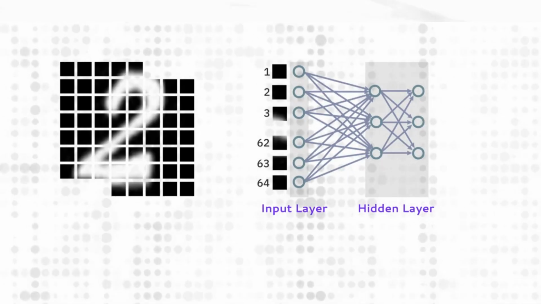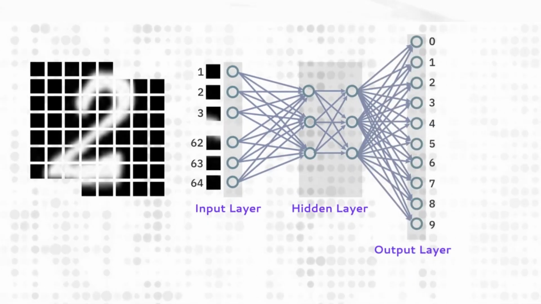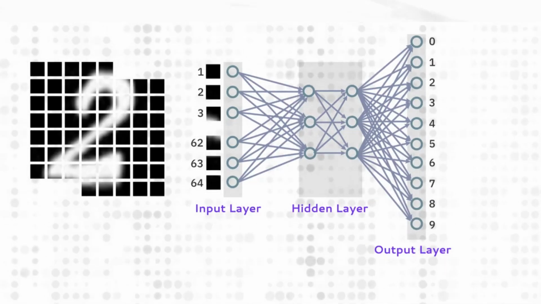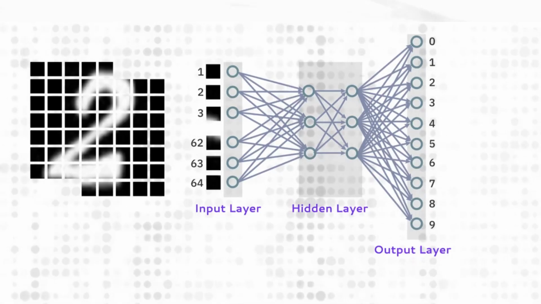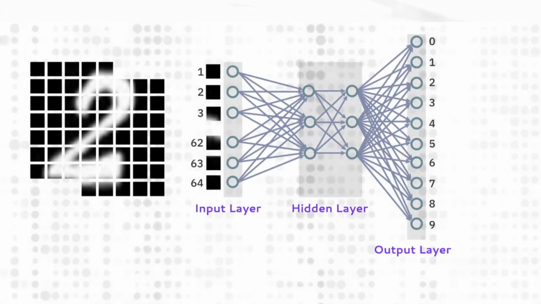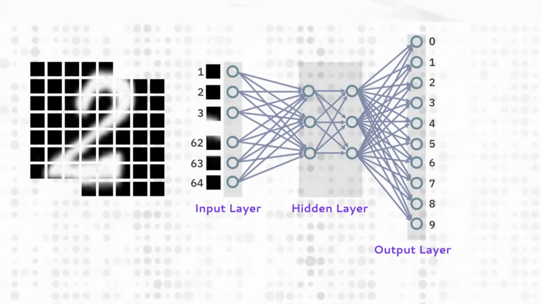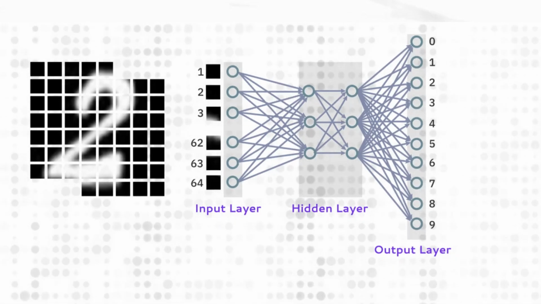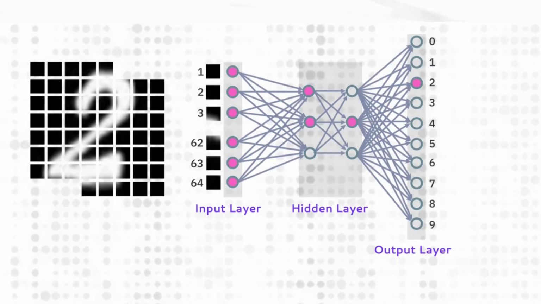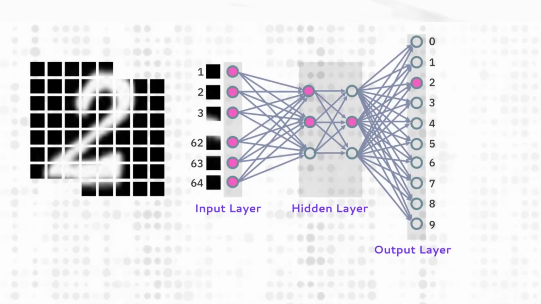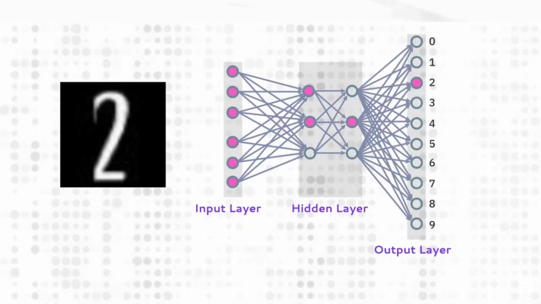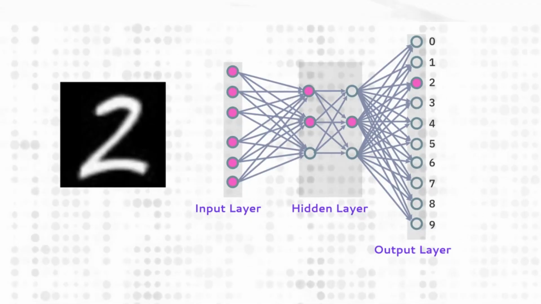For this example, we know 10 different single digits, so there are 10 nodes as output: 0, 1, 2, 3, 4, 5, 6, 7, 8 and 9. If all the weight values, bias values and activation functions have been set correctly, then this artificial neural network should display the number 2. Not only for this picture, the correct artificial neural network should be able to recognize the number 2 from various forms of writing styles, even blurry images.